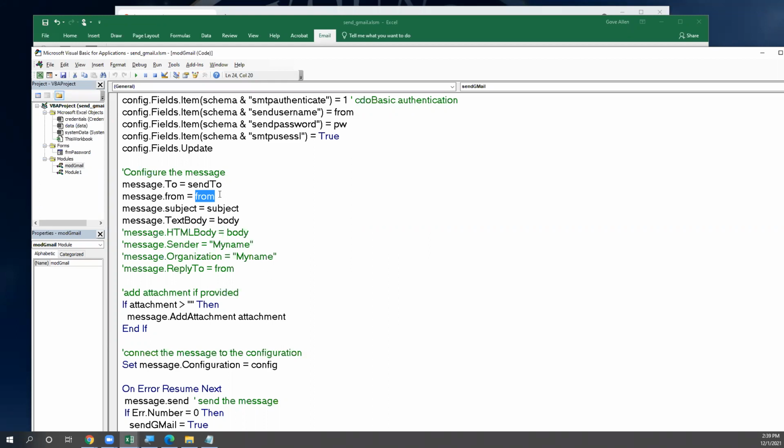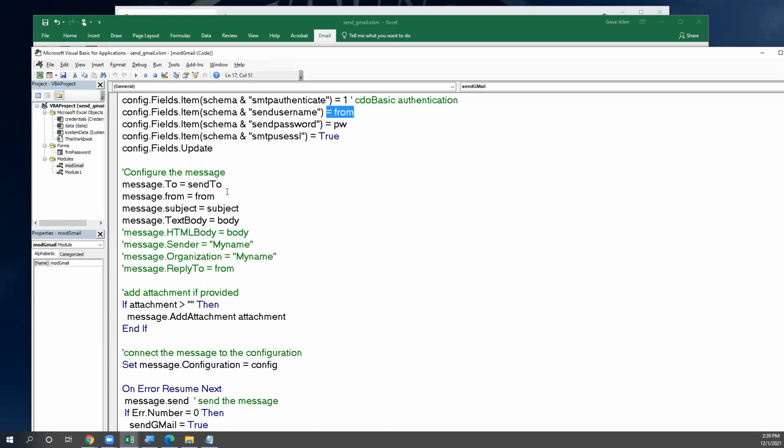But then Google pretty quickly realized that's a bad idea. And so now, even though the protocol allows us to specify who it's from, the Gmail server is not going to respect that. It's going to say, who is it really sending it from? It's sending it from whoever authenticated. So even though we're specifying who it is, it's going to ignore that because it's going to say, you authenticated, you're the one the message is from. Does that make sense?